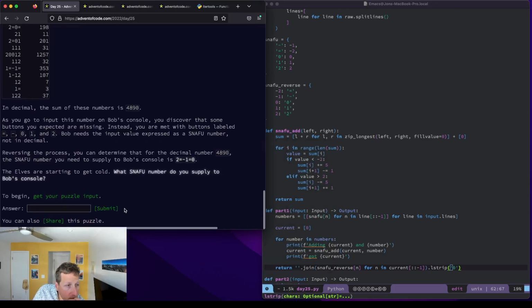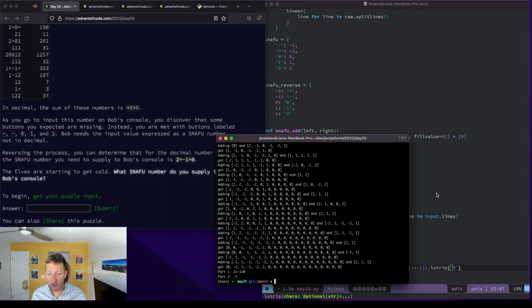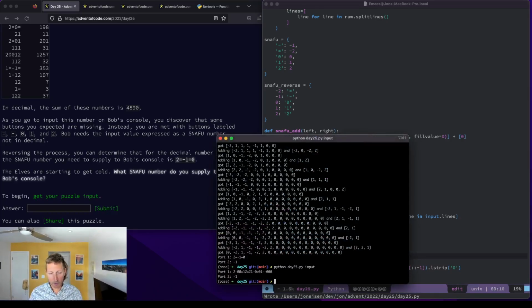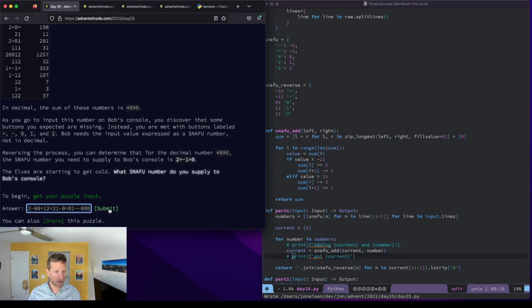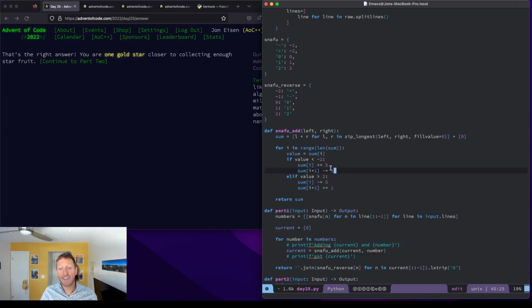Let's see. 2 equals -1 equals, oh, we did it right. Awesome. The first time we did long addition in a different system. Input. Bam, we did it. Nice job. I thought that was the most fun way to solve it, by straight up doing addition. And the key here is just understanding how to carry a negative number. But yeah, we did it.